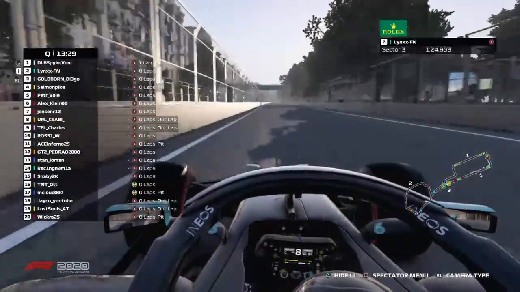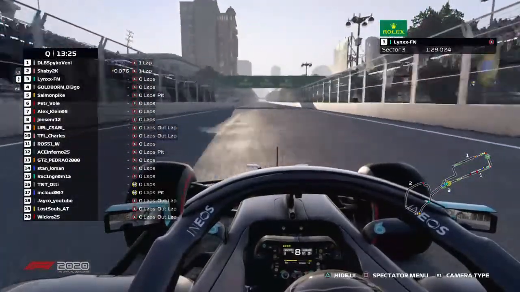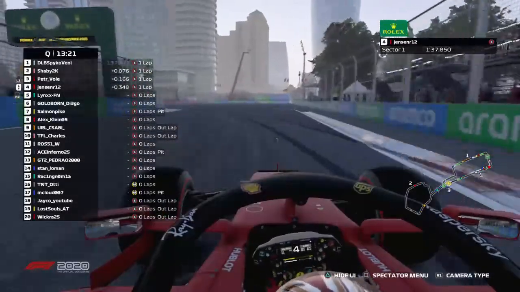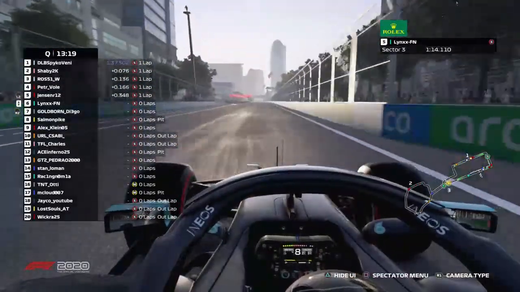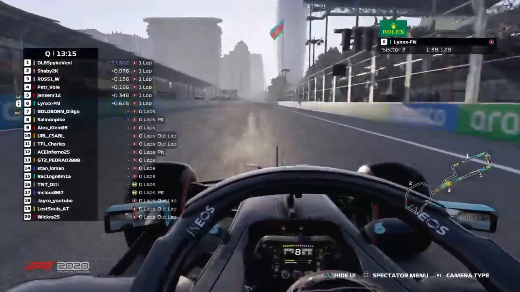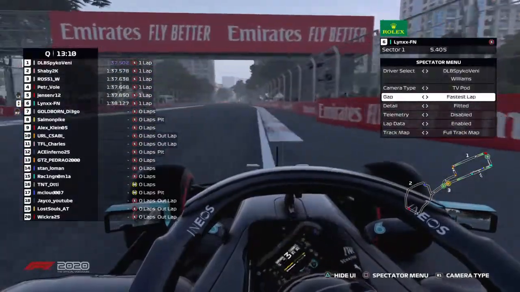I think there's another driver crossing the line, Shabby. Yeah, Shabby does a 1:37.5. Jensen 1:37.8. So both Alfa Romeos P4, P5. Lane X does a 1:38.1. I think he messed it up a bit on the last turn.